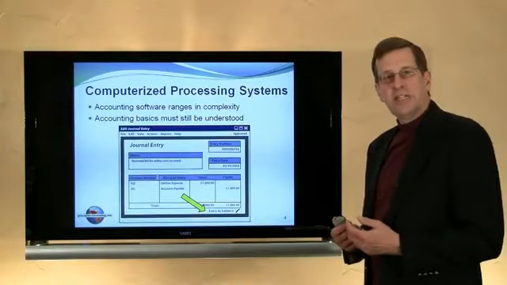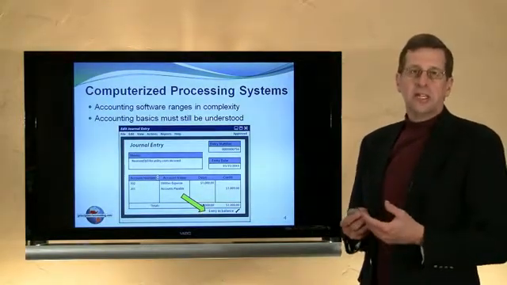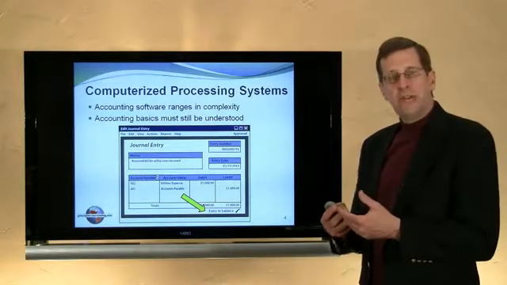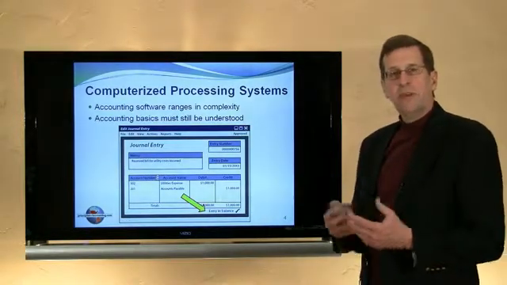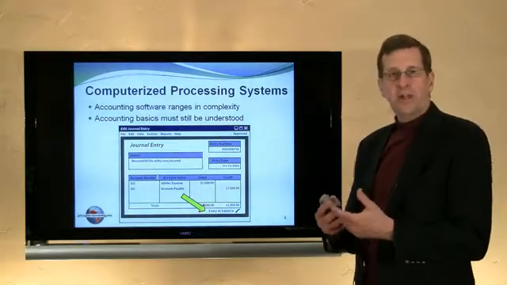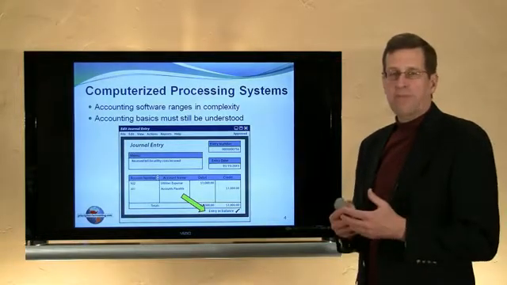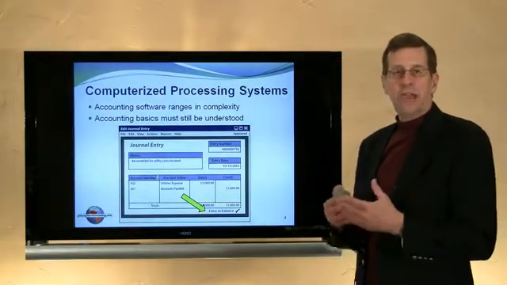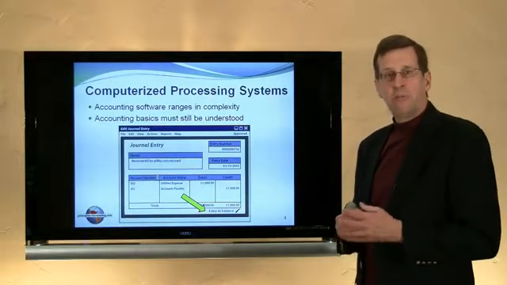And now, in closing this discussion on computerized processing systems, it's very important to consider in your own business how important it is to maintain control over this system. With a manual system, it's fairly easy to look at it and see if there have been alterations or unauthorized entries into the system. In a computerized system, it's very important to have appropriately authorized personnel with password protection to make sure that all transactions entered into the system are appropriate.